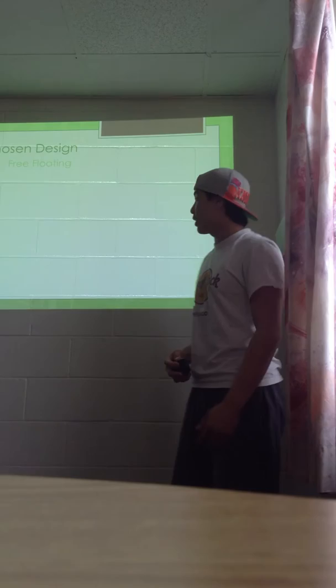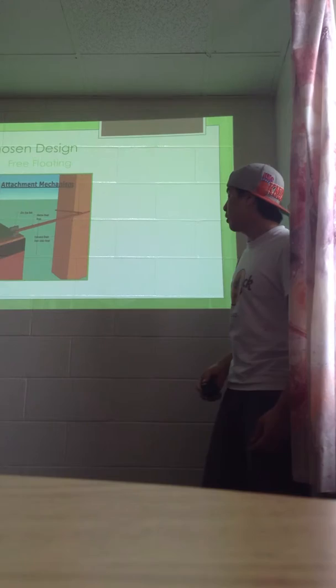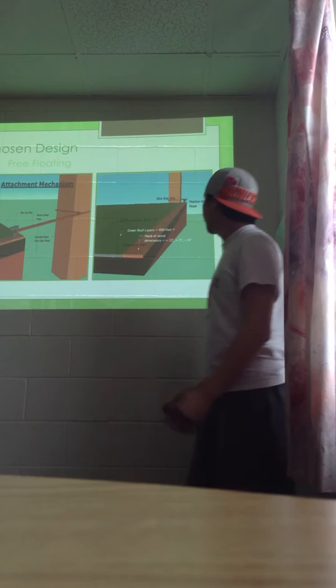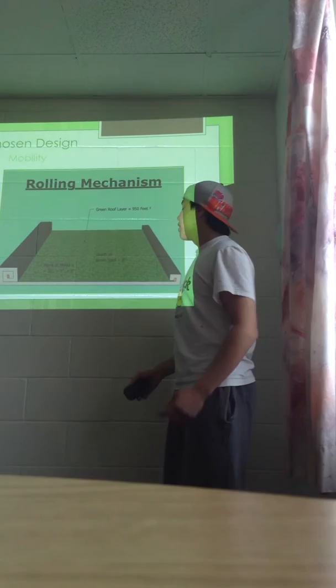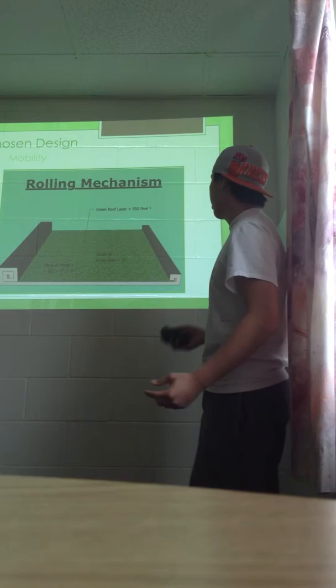We chose this design for several factors. First is its free-floating nature. The hook is screwed onto the planks of wood, where the marlin braid rope is wrapped around this to the extruded beam from the solar panel. It's important to note that this hook is only screwed onto the plank of wood and not on the pre-existing home, therefore sustaining its free-floating nature. This corner view further emphasizes that all layers of the green roof are nailed onto the planks of wood. Our second factor is mobility — since all the layers are nailed onto the planks of wood, they have the ability to roll or unroll into each other, similar to scrolls rolling around fixed poles.